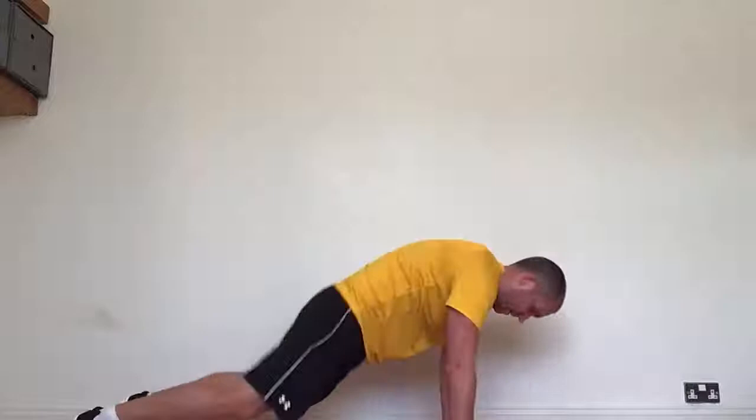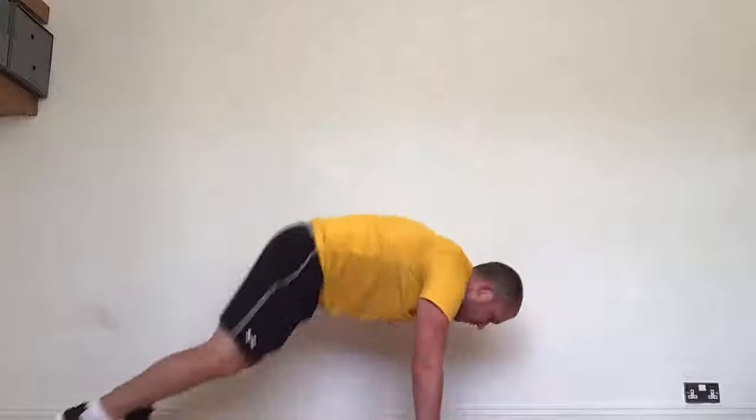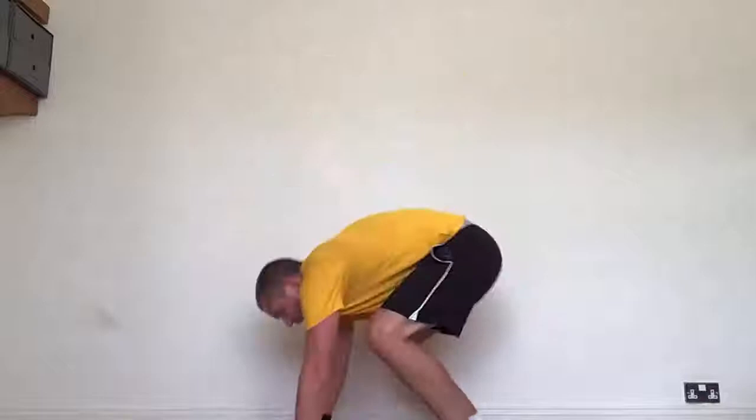In. There. Out. In. There. Out. In. There. Out. Good. Keep that rhythm going. Compose yourself once you twist, otherwise you'll get very dizzy very quickly. Land with soft knees. Arms out. Soft knees out. Good. There. Out. There. Out. There. Good.